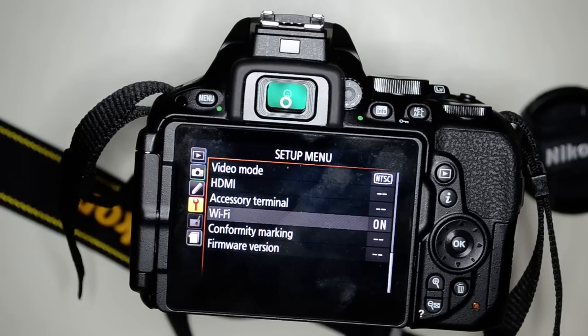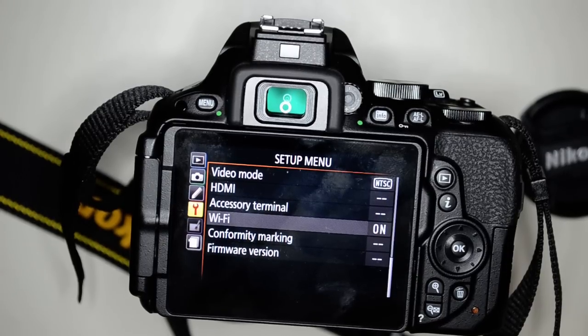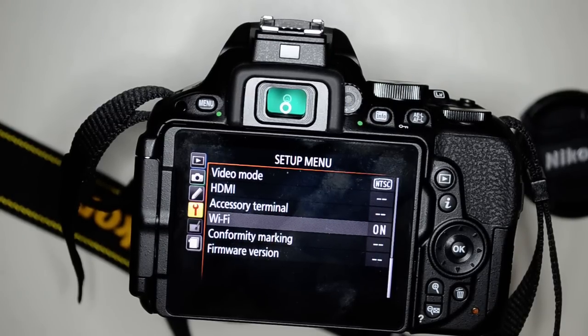What this is, it's a connection to your phone. So on your Android or your Apple iPhone, you go ahead and download the Nikon app. And from there, you can see what the camera sees, take pictures, view photos, download photos, that kind of thing. So that's what the Wi-Fi does by default on the Nikon D5500. Again, if you want it to download pictures to your computer, you have to buy an additional device from Nikon or get the Eye-Fi device.